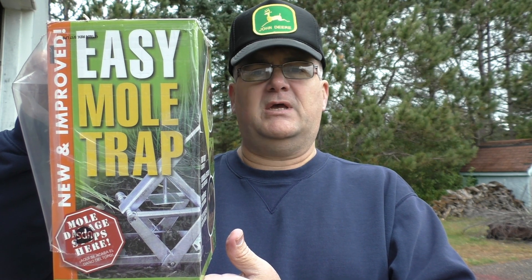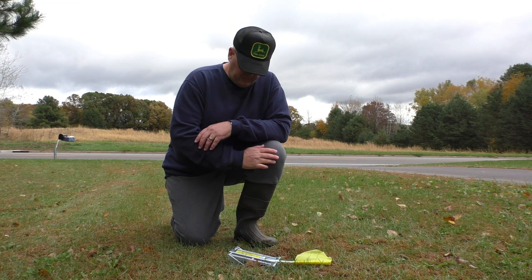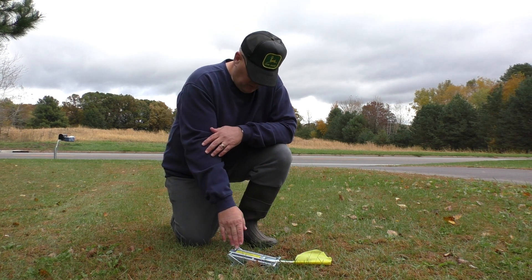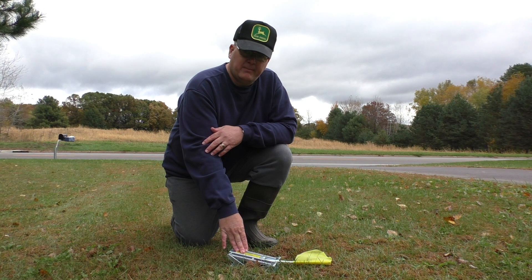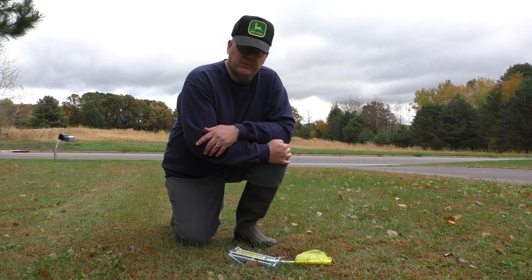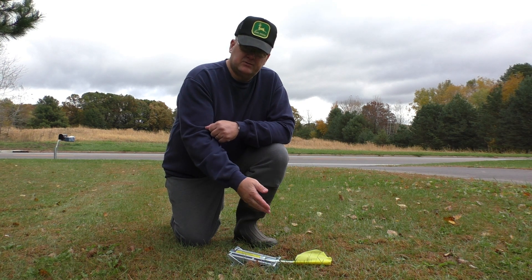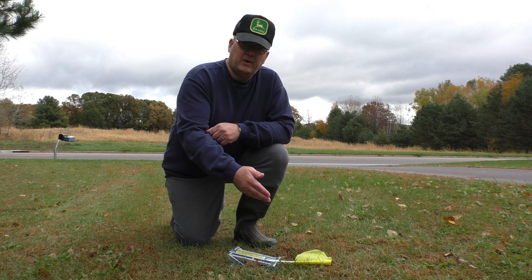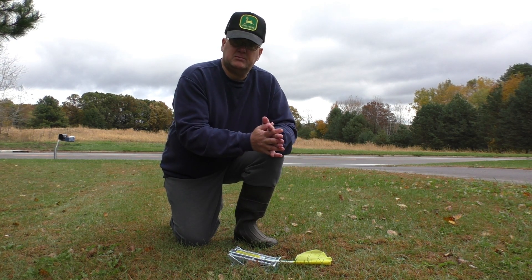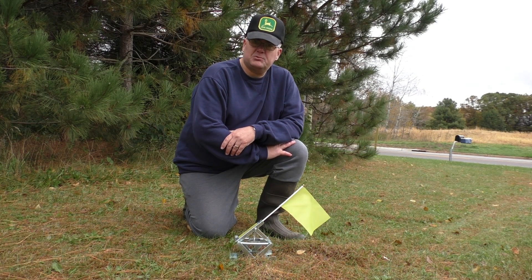It does not escape, and I will show you that very clearly. As you can see, if you successfully place your mole trap over the top of a run, you have a beautiful low profile on the trap with a flag laying down on the ground. Once the mole works its way through the tunnel, it activates the trap at the center, catching either the front or back end of the mole — because there are clamps on both sides that capture it regardless of direction.